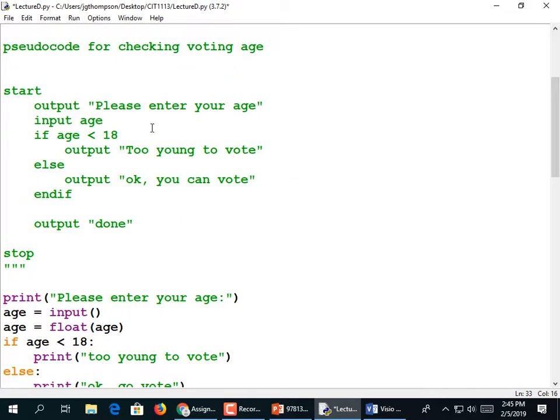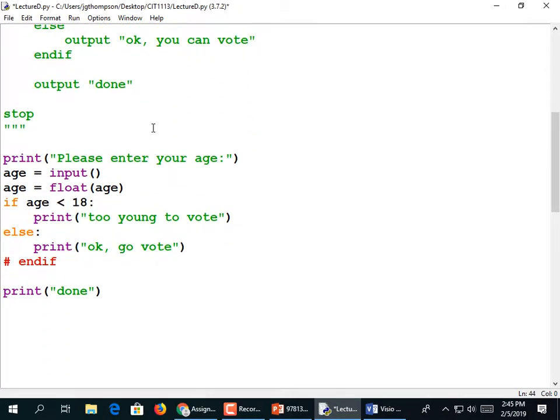And then you go, well, you dummy, why didn't you show that here? The reason I didn't show it there is because you don't have to do that conversion in every language. Some languages let you get an input statement and it's already a number. In those languages, you would not do a conversion step. Putting stuff in your pseudocode that is not necessary for every language isn't good, right? Because if I gave this to a Java programmer, they would either have to know, oh, I'm going to skip that conversion step, or they're going to have to really sweat what in the world we meant. So I don't have a conversion step here. I need it here.